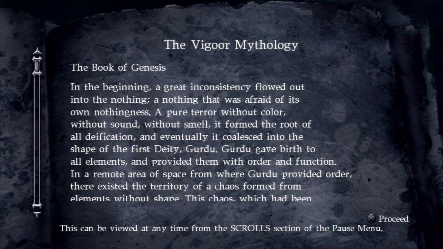In the beginning, a great inconsistency flowed out into the nothing, a nothing that was afraid of its own nothingness. A pure terror without color, without sound, without smell, it formed the root of all defecation. Ew! And eventually it coalesced. Is that how it's said? Coalesced? I think so. It coalesced into the shape of the first deity, Gerdu.